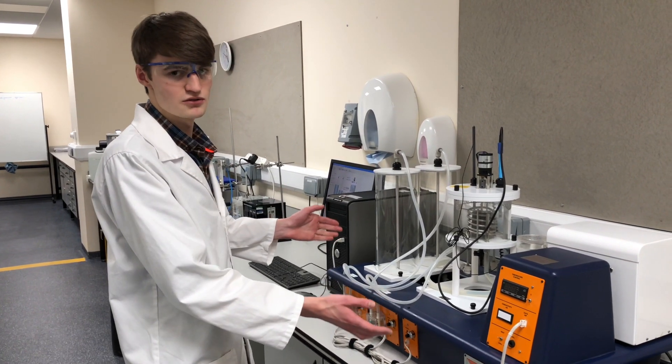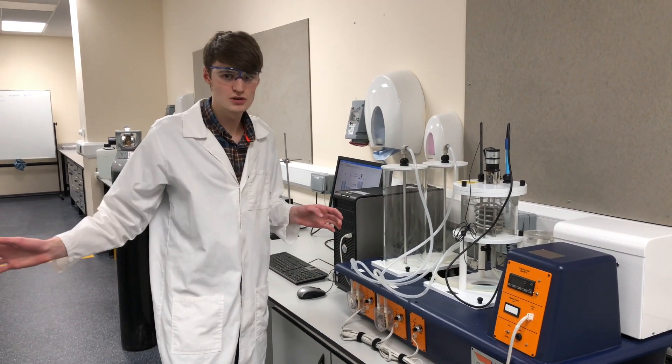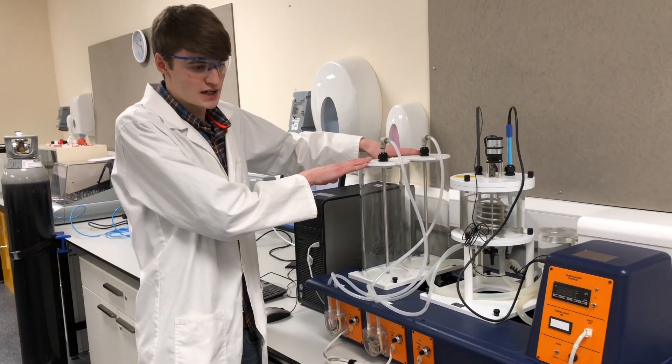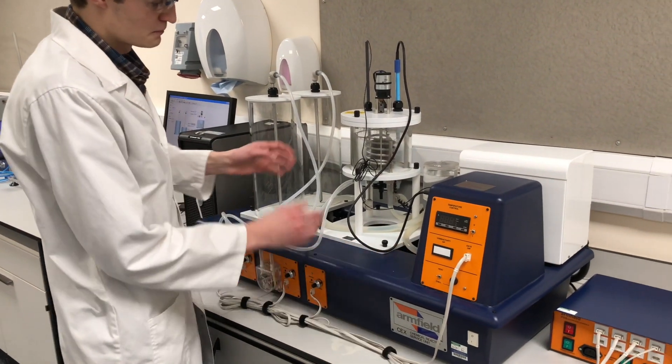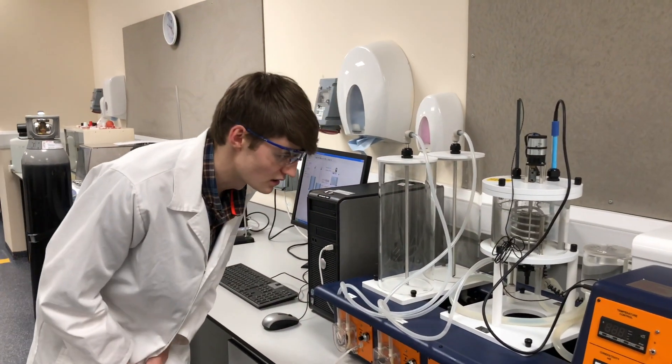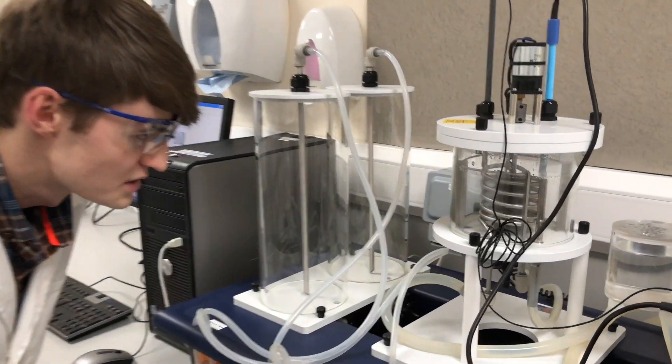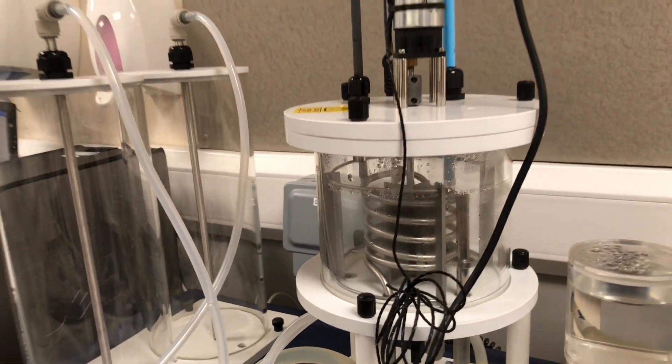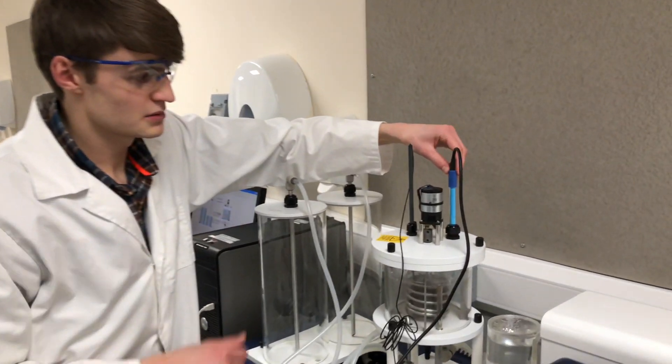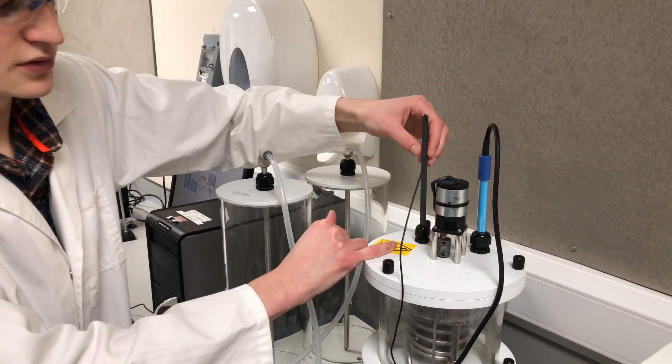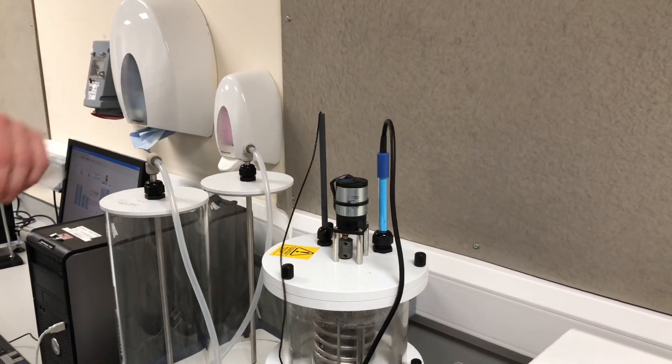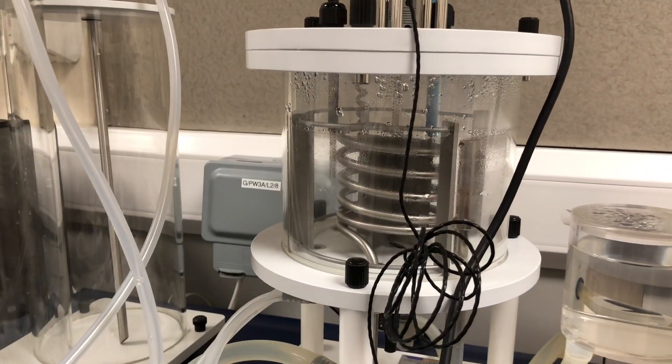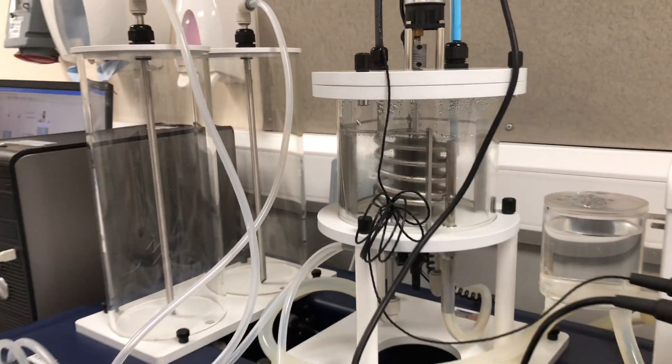This is the continuously stirred reactor, CSTR. It's a very similar layout to the tubular reactor. The only difference is obviously the reactor right in the center here. Again, on the left-hand side, you still have your two tanks. On the right-hand side, you've got your temperature control unit. But in the middle here, this is the important CSTR. So if you take a look closely, hopefully you can see that blade in the middle. And around it is the heating coil, which is passed through with water. And this is used to heat the solution. If you take a look at the top here, again, similar with the tubular reactor, you've got your conductivity probe. And then on the left-hand side here, this is the temperature probe, which is connected to the temperature unit. So in here, you'll see the stirrer itself. And this will be continuously set at the initial speed that you choose. And it will be set at that speed throughout the entire experiment.